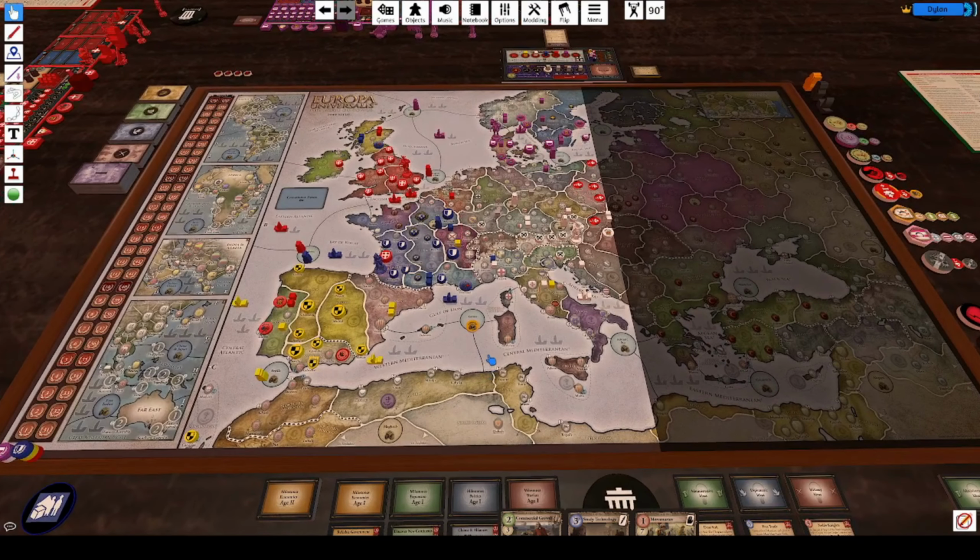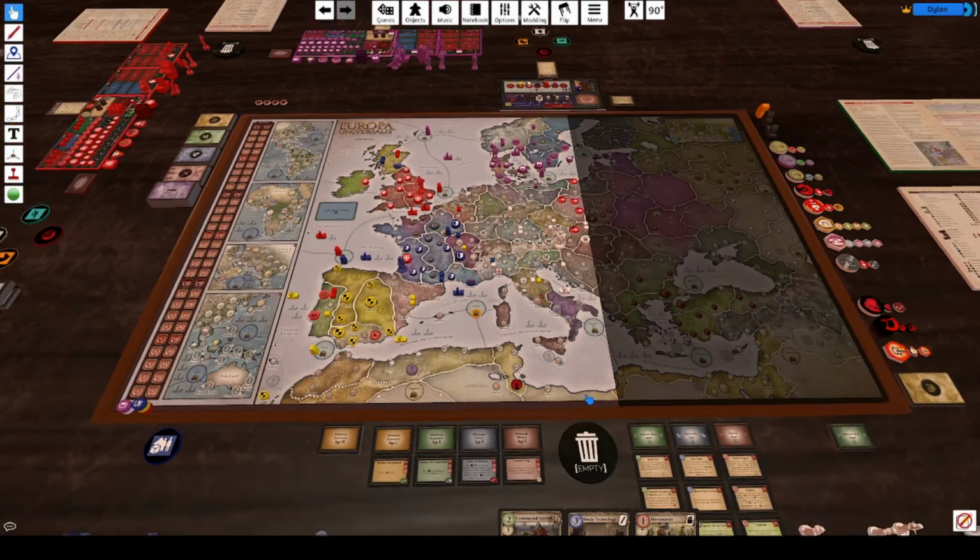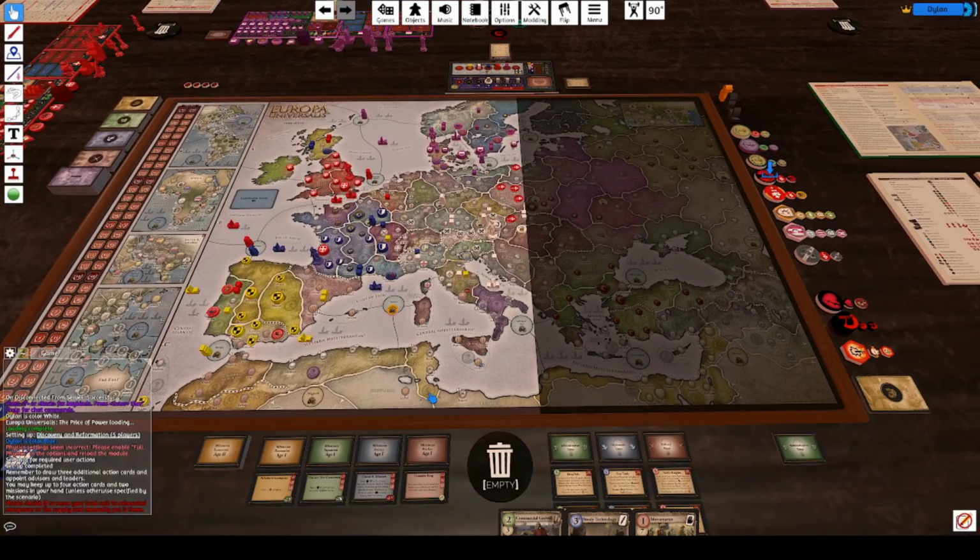One nice feature is that some of the tokens which are double-sided, say the revolutionary tokens and expanded trade node tokens, the opposite side has different snap behavior. So the +1 manpower token, with that face up, it snaps to a town, but with the expanded trade node face up, it now snaps to a trade node. Similarly with this piece, at the moment it snaps to a province. If I flip it over, it will now snap to a religious slot. And I can smart delete that and it gets sent back to its home container.